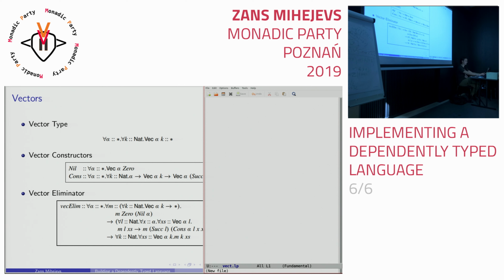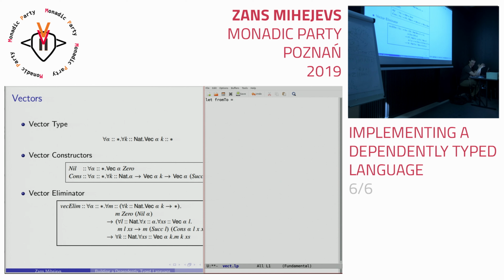Okay, let's see, vector LP. So I'm going to try and define the vector function, and I suppose first, let's see, from to equal.